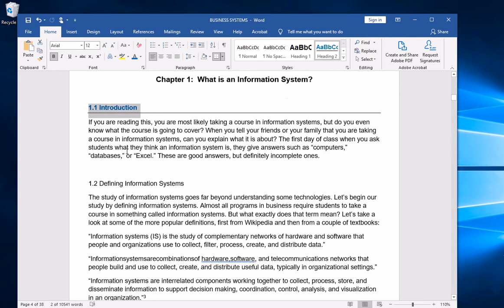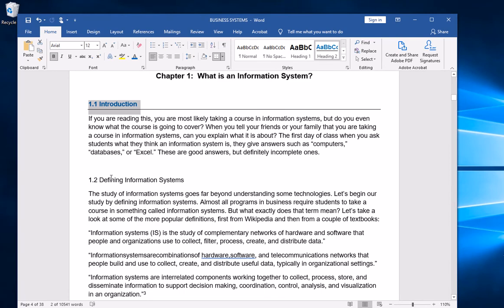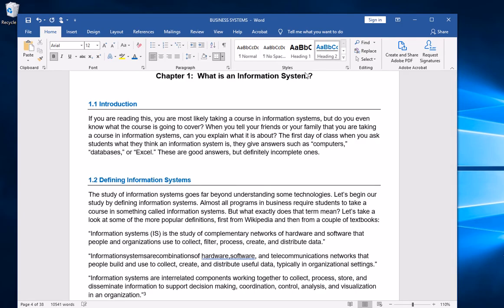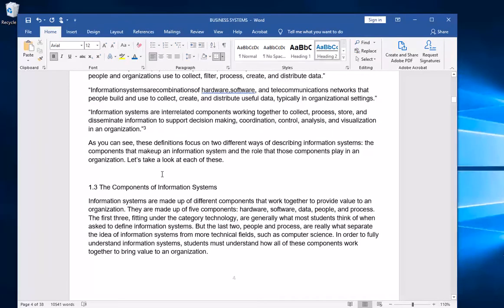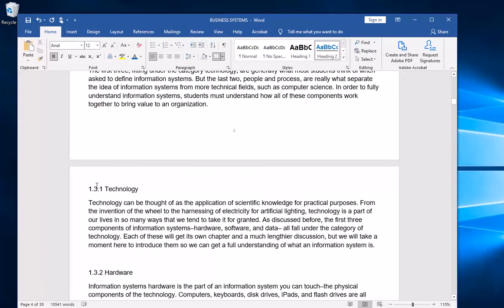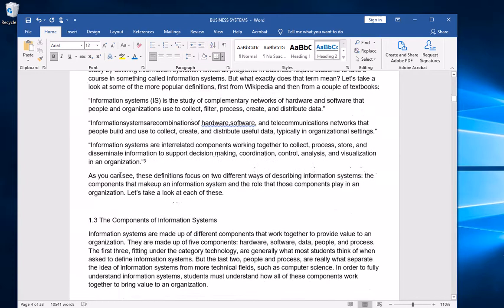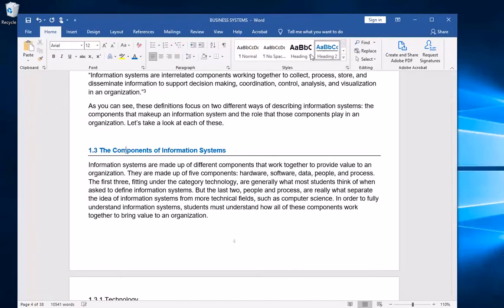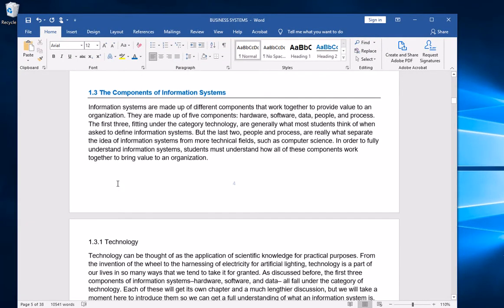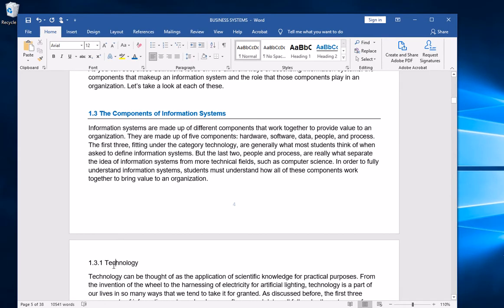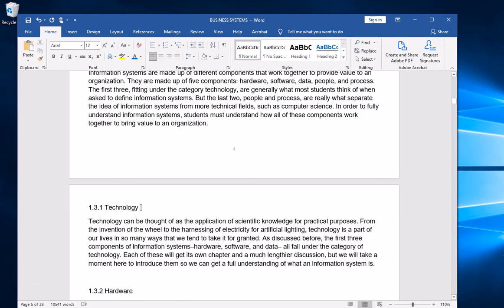Great. And 1.2, this is also the second heading under chapter 1. So it's also going to get heading 2. You click anywhere inside the heading and you now click heading 2. So I would like us to work on heading 3. Oh, here is a heading 3. Let's first apply these headings here. This is heading 2. Now this heading 1.3.1 is a heading that falls under 1.3, which means it's going to become heading 3. So we first need to format.